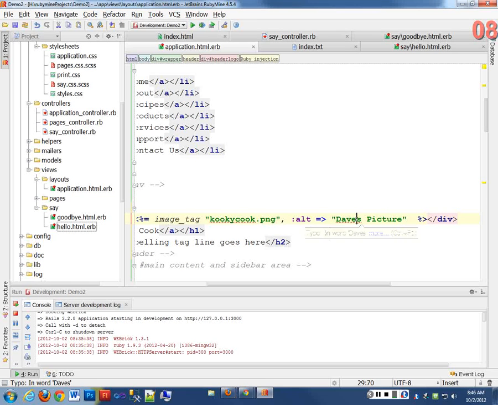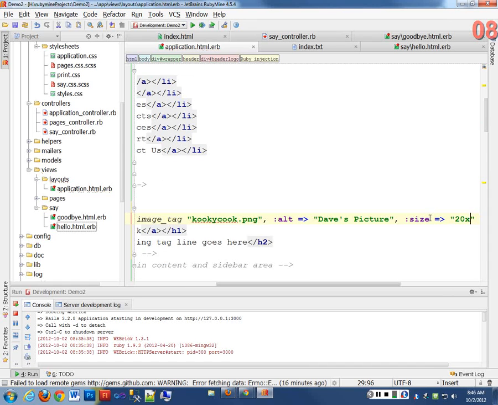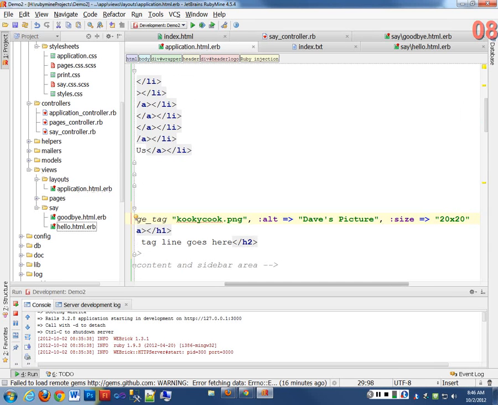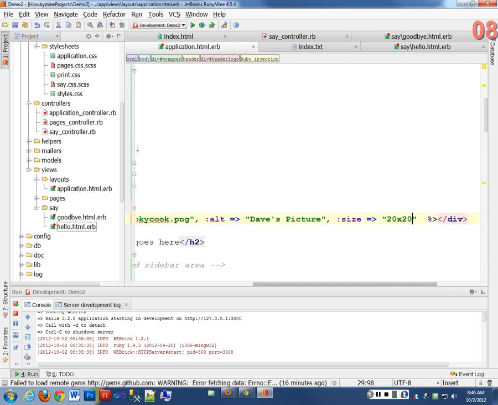Now I can put a single quote in there, Dave's picture. I also want to change the size, so I can say the size is going to be, let's make it smaller, a string 20 by 20. Okay, and then it will actually output the size correctly.